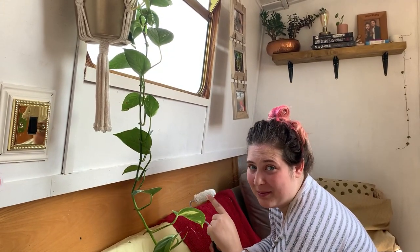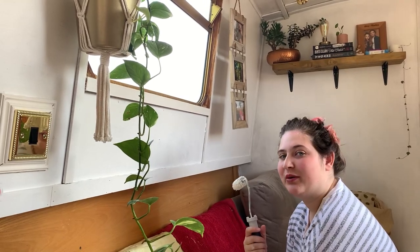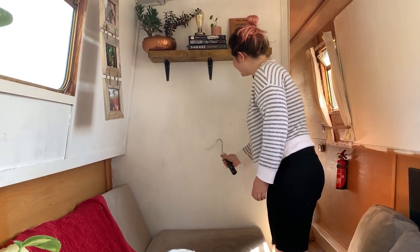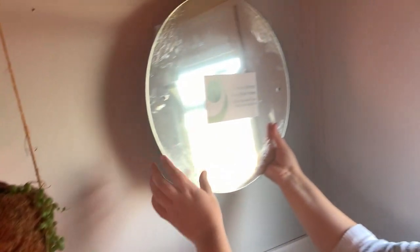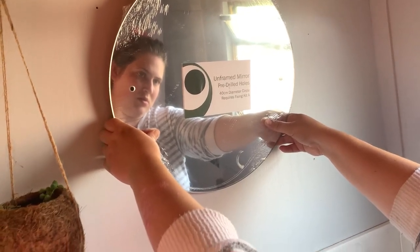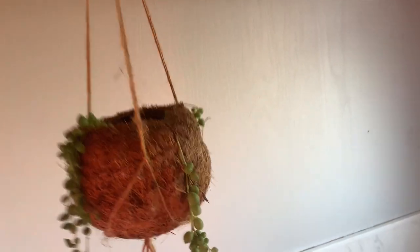We were supposed to prime it — you know how in episode two we did all the priming beforehand to stop the yellowing colour. I can already see the yellowing coming through. Amy's gone rogue, uncovered the sofa and she's just painting random other bits of wall. Plant in that corner, mirror there with the arch and then a shelf there. I know you normally have a mirror directly over a sink, but because it's such a small space I feel like it's a better use of space to put it in the middle.